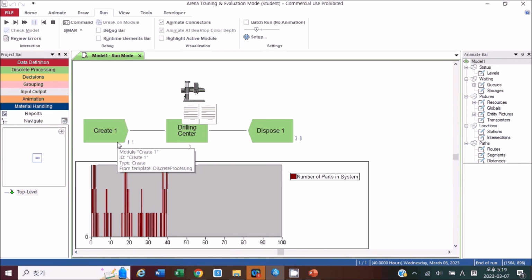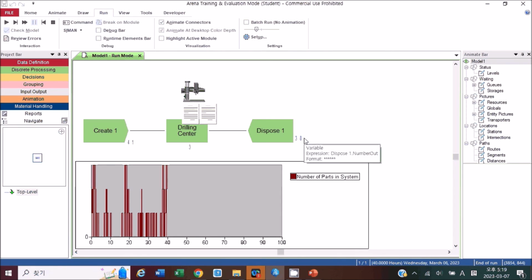If you look at it, about 41 entities were generated, and still 3 entities are in the system, right? Maybe one of them is in service, and the other 2 are in the queue, right? If you look at this graph, 2, and also so 38 entities left the system.